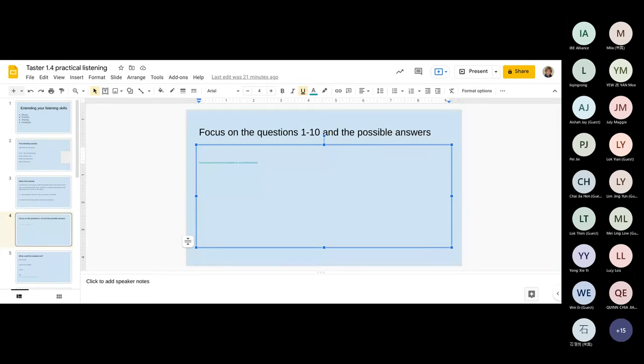So, first of all, are we ready? And did you notice I said, so, are you ready? That's because I wanted you to hear that prompt and think, okay, we're going to listen now, so I need to focus on the information. Yeah, I think it should be fairly straightforward for you. Don't worry, if you don't get everything, we'll think about what might have been tricky and why, if it is. Okay, so I'm going to play it now.